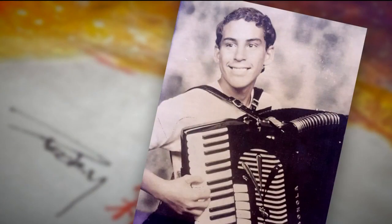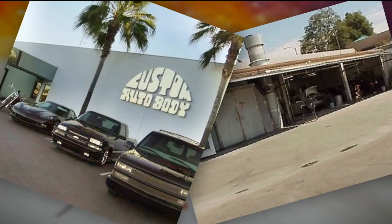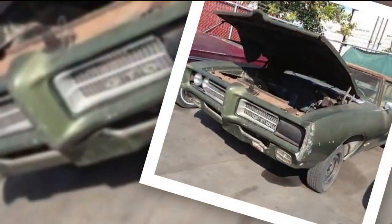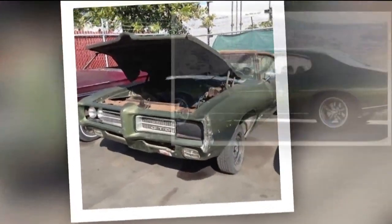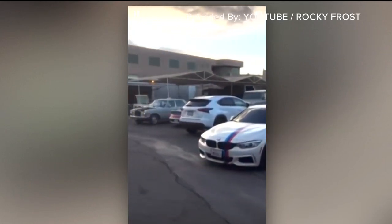But his life took a hard right turn when his father asked him, 'Hey, you want to start an auto body restoration shop?' For 47 years — that's a 1970 Pontiac GTO — Rocky managed Custom Auto Body in Kearney Mesa. He knew that was going to be the rest of his life.